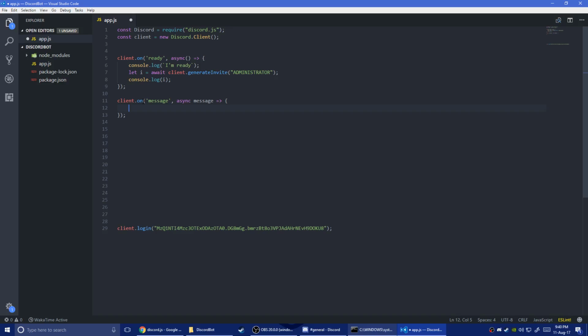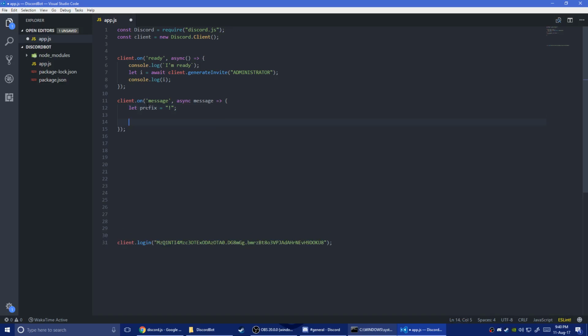Go down, there we go. So here we're going to define prefix. Let prefix, this prefix can change. Let prefix equals a string of exclamation mark, just for now, semicolon. There, we've defined prefix.